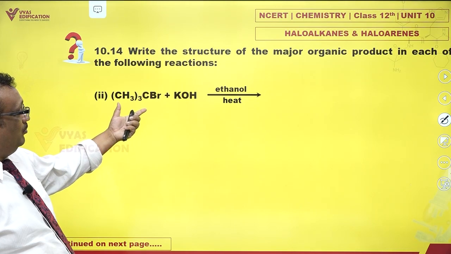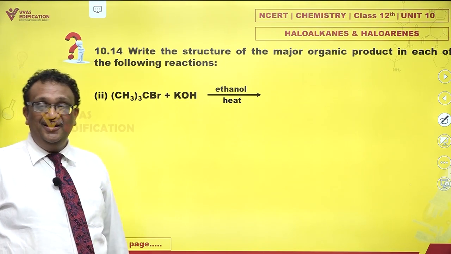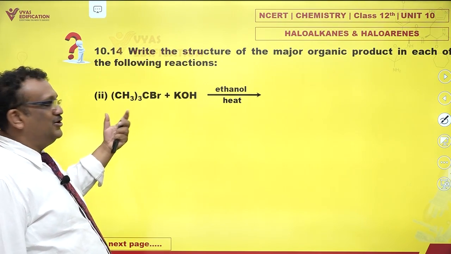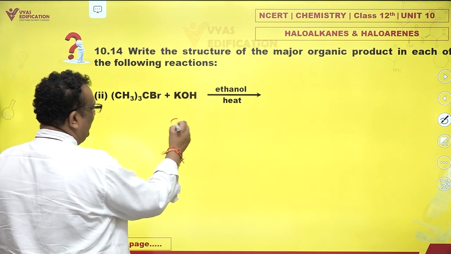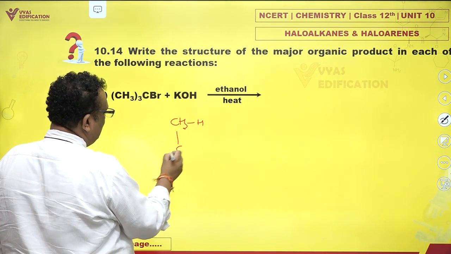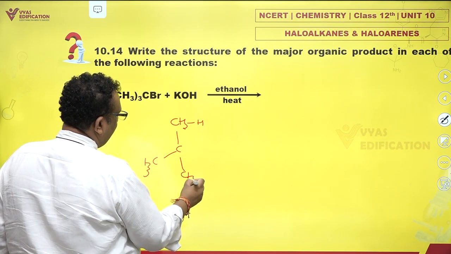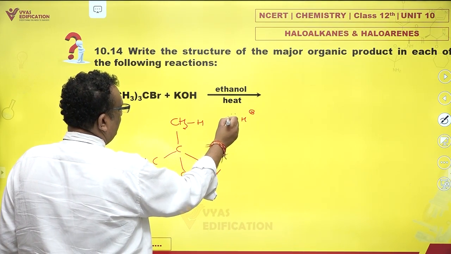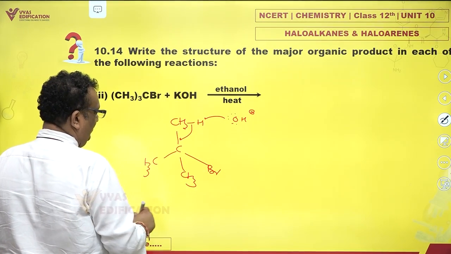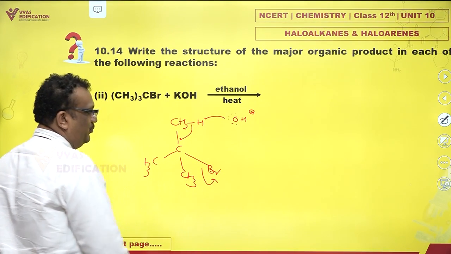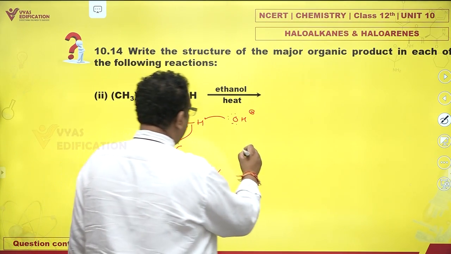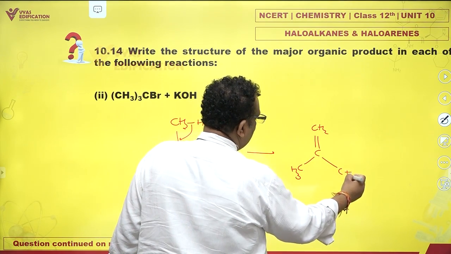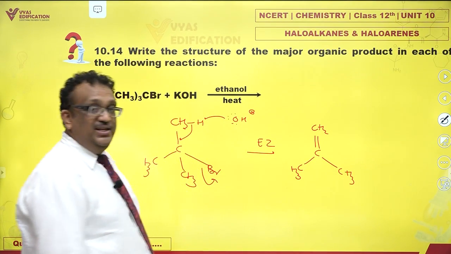We have tertiary butyl bromide with KOH, ethanol and heat. Now, alcoholic KOH, popular elimination stuff, and tertiary butyl bromide is a classic recipe for elimination. What happens is this. Just watch. If you have OH minus attacking, it goes off, and yes, it can always push away Br, and what you get is CH2, a very classic dehydrohalogenation reaction. This is what is called the E2 elimination mechanism.